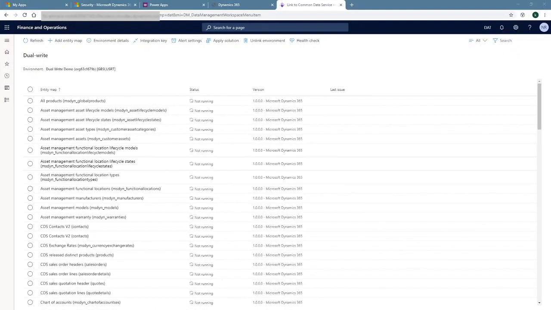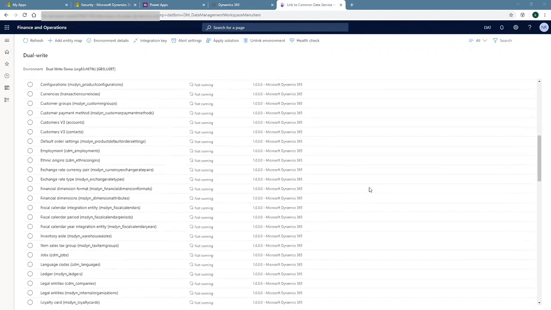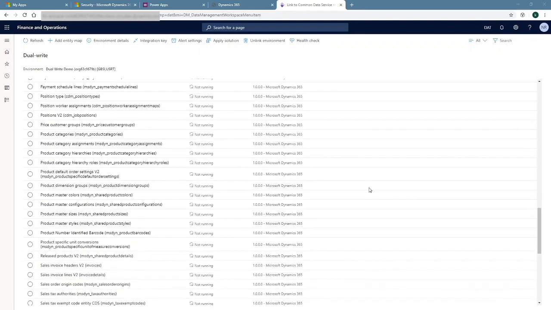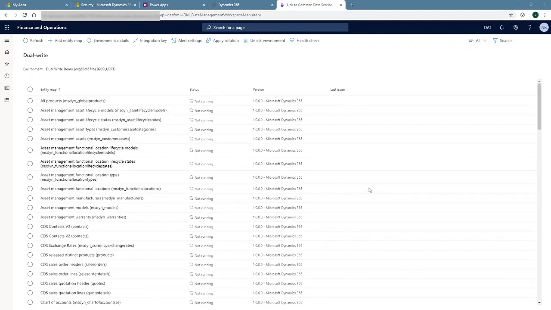So that only took a couple of minutes, and now I have all the entities preloaded that can be used in dual write out of the box. And as you can see, there's a lot of them, which gives some great capability in solutioning. Now, I have to basically start the synchronization process per entity. Now, why do I have to do this? Well, I have to do this because I am running a T1 basically Azure hosted environment.